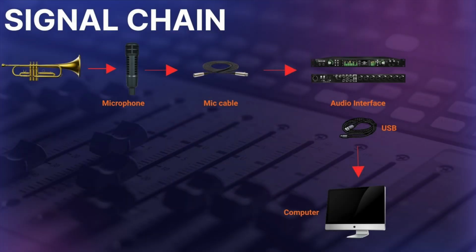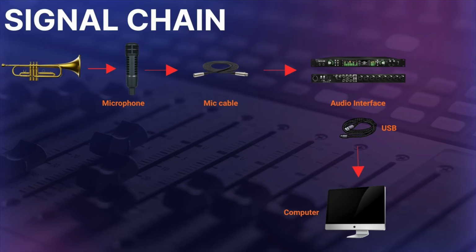So before we go into what my signal chain setup is, let's talk real quick on what signal chain is. And for those of you who already know what it is, go ahead and proceed to the next part. But briefly, signal chain is basically the stops along the way your signal takes from your instrument to your microphone to your music software. And some are more complicated than others, some are more involved than others. So real quick, let's look at this quick diagram.